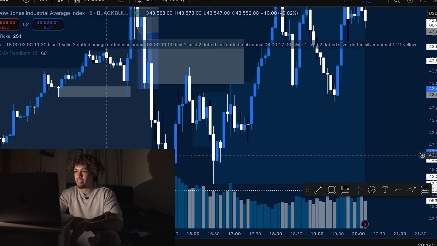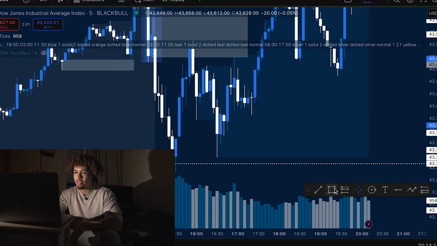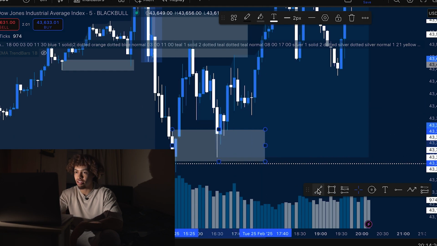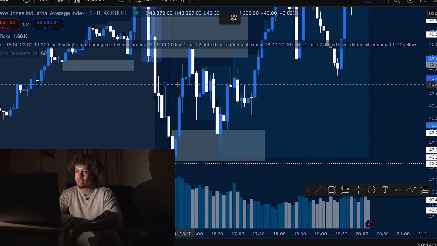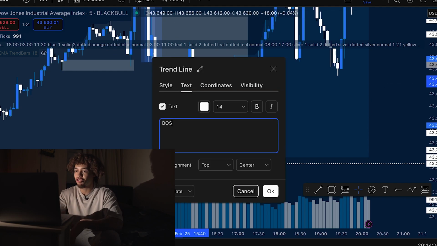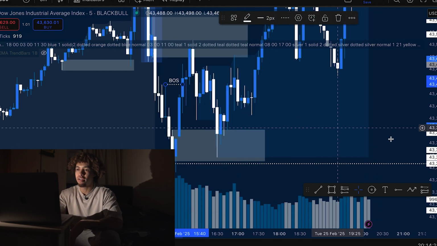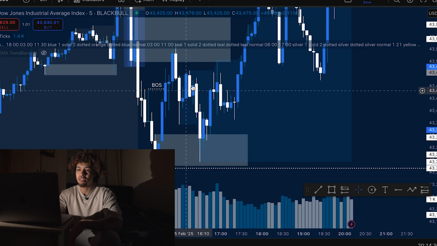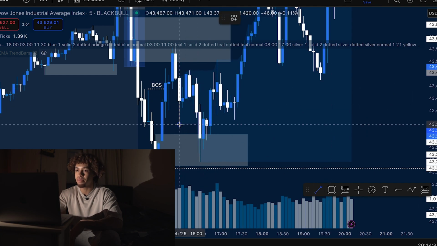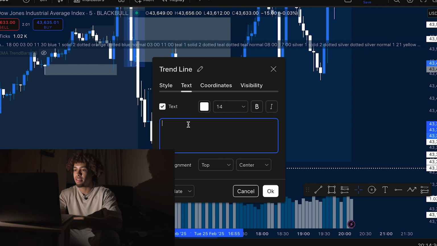So as you can see, this would have been a buy setup again for me. This would have been an order block, and this would have been a valid buy setup as well, because price broke structure to the upside. So this is our break in favor, our BIF or breaker structure, however you want to call it. That's the breaker structure to the upside. Again, we've got a little bit of choppy price action, a bit of consolidation. Price grabs liquidity here. So this is that high-low liquidity. Again, liquidity gets grabbed here.